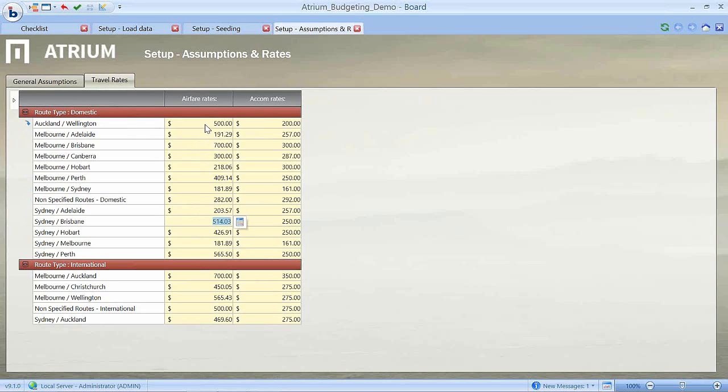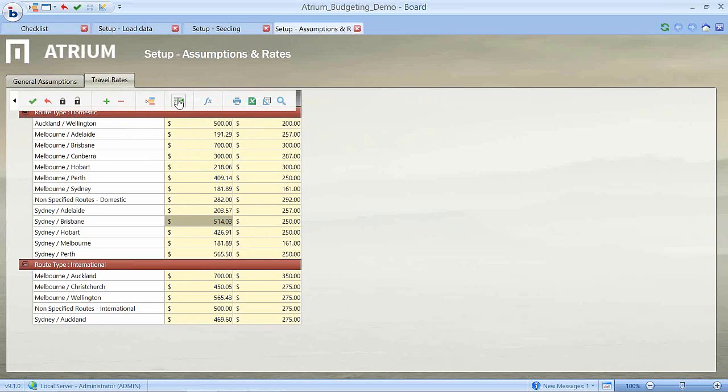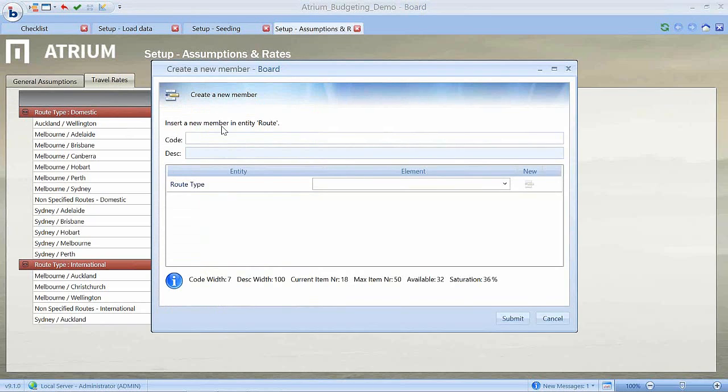Obviously, that's not every single air route there. We can create new ones. We don't need to go into the back end. We can simply create a new route, and I might say it is Melbourne to, what do I have? Melbourne to Darwin.